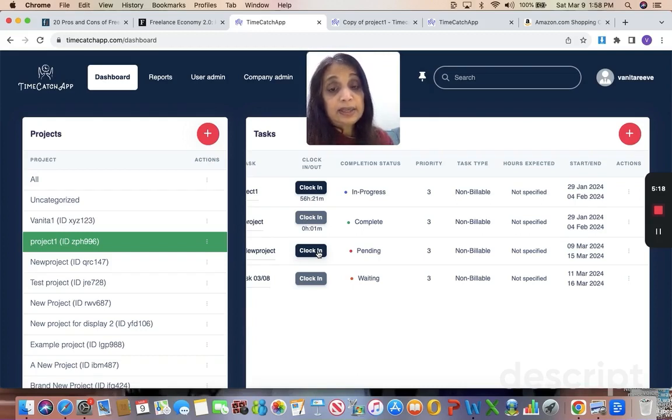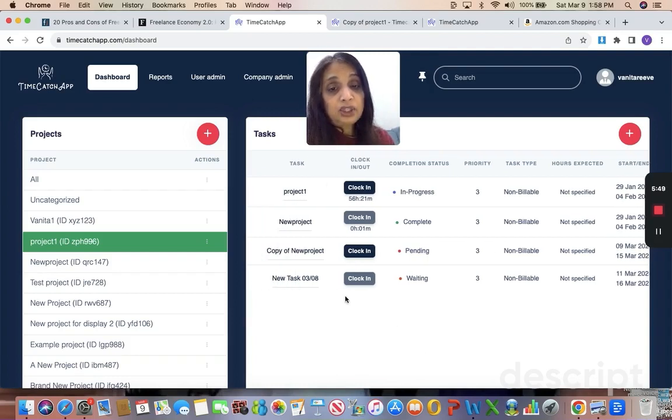So it says, you've been clocked in for more than 8 hours. Did you forget to clock out? And if you say yes, it will take you to a spot where you can put in the correct time that you intended to clock out. And so you do not get unintended time, and you are aware that you forgot to clock out, and you have the opportunity to correct that mistake as soon as possible.